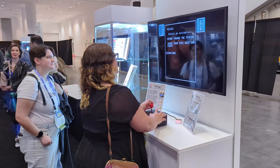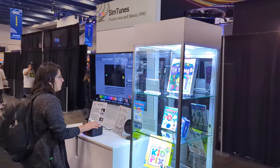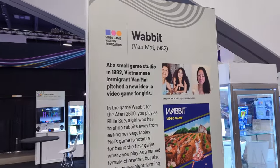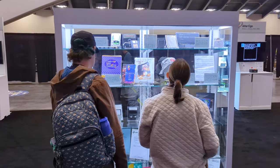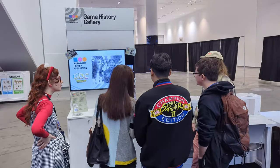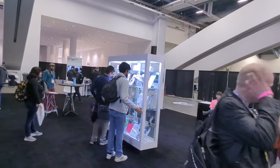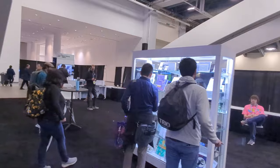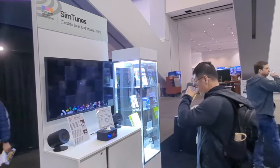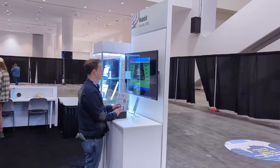This year we exhibited five playable games, and choosing them based on our criteria was kind of an interesting challenge. First, these games had to have individual creative voices behind them. Given that this is GDC, we wanted to put human faces on display next to the games they made. Second, we wanted attendees to see themselves in those faces, so we tried our best to exhibit creators from a range of different backgrounds and identities. Third, the games had to have interesting ideas which might even be challenging to modern tastes — the goal was to spark creativity amongst the show's developer attendees. And finally, the games had to be playable in an expo environment, so anything too complicated was out. They had to be games that you could just walk up and play at a kiosk.